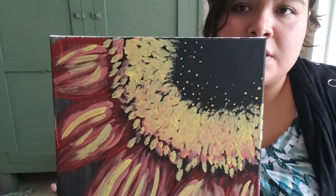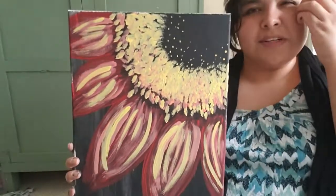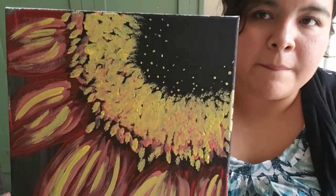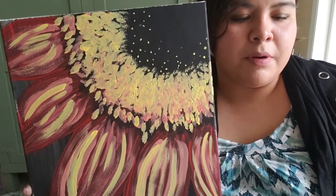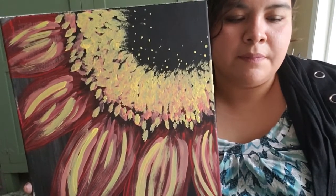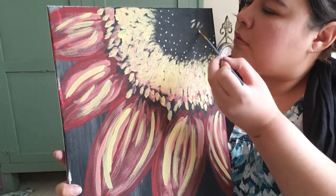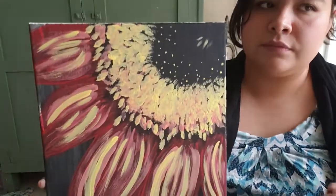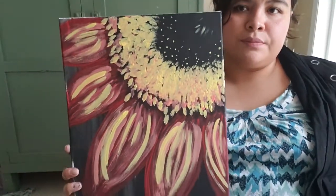Put a little variation there with the size of the dots, just so that it looks interesting. And to tie it together, I'm wiping off my brush on the plate so that there's barely any paint left on it. And I'm just going to add a couple little streaks of yellow. Just like so.